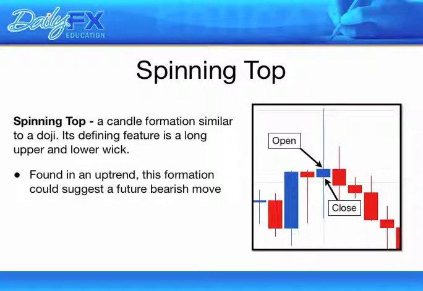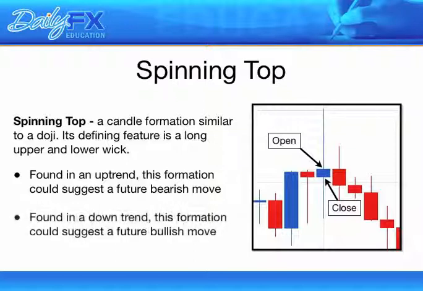Should this candle appear in an uptrend, it could indicate that buyers are potentially running out of steam, and a bearish move to the downside could ensue. During a downtrend, the spinning top may be signaling that sellers are diminishing, and a bullish move to the upside could be in the offering. There are times when the spinning top and doji will get confused with one another, but what's important is not the correct name of the pattern, but what the picture is telling you. The indecision by traders means that there is possible change in the direction in the near future. If this candle pattern forms near a trend line, then you have confirmation of traders' respect for that given trend line and can look for reversals in those areas.